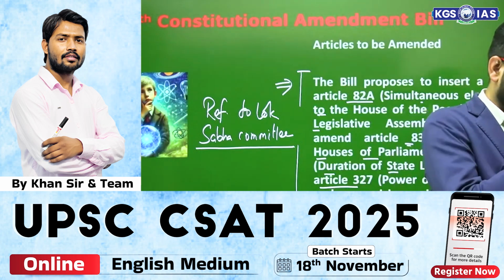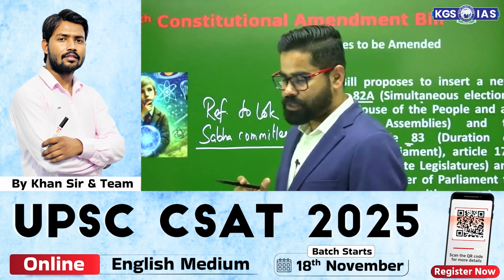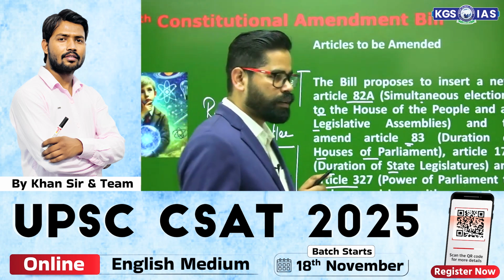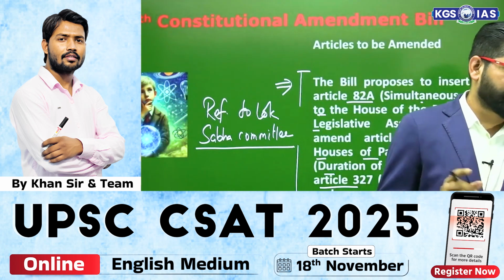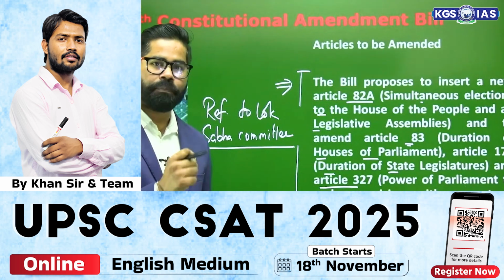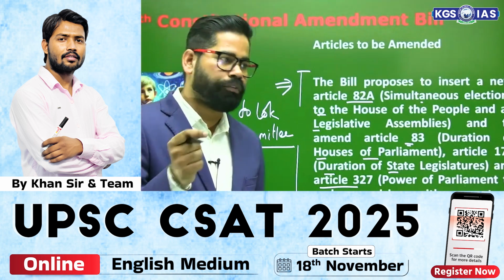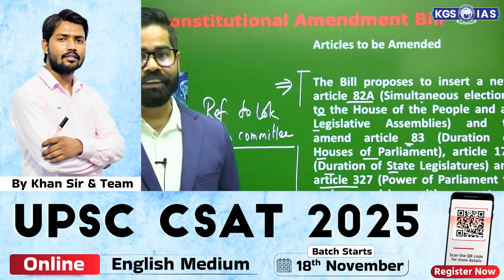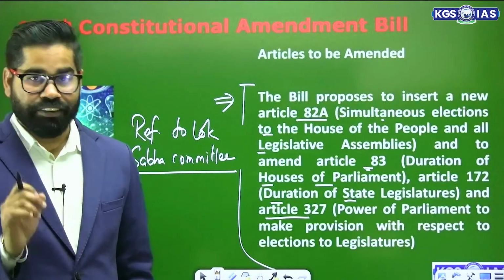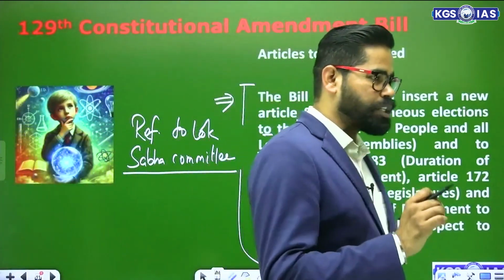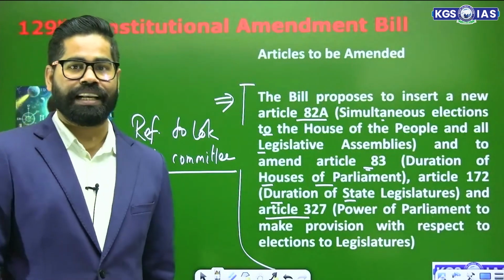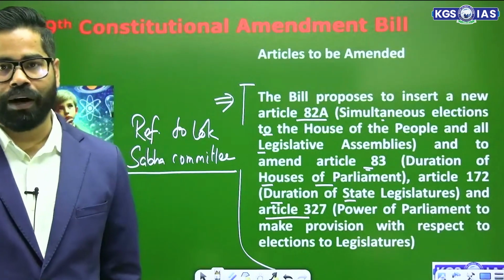Remember this part, how it is going to be done. It will be done by the parliament only. There is no requirement for the state governments to pass it. It is not the part where approval by the states is required. It is not interfering with elections to panchayats or municipalities. If there is any amendment to panchayats or municipalities, it will require the approval of states. But for state legislature elections, there won't be a requirement of approval by the states.